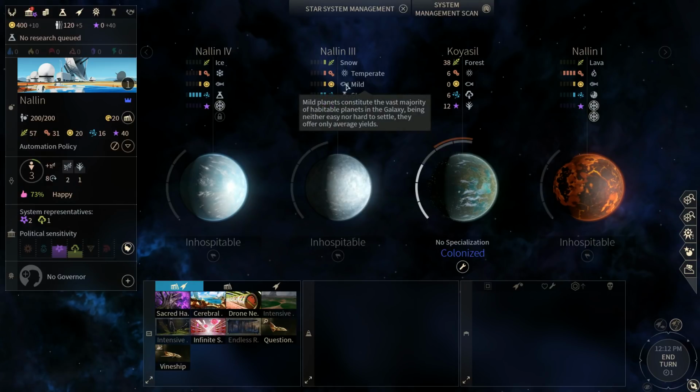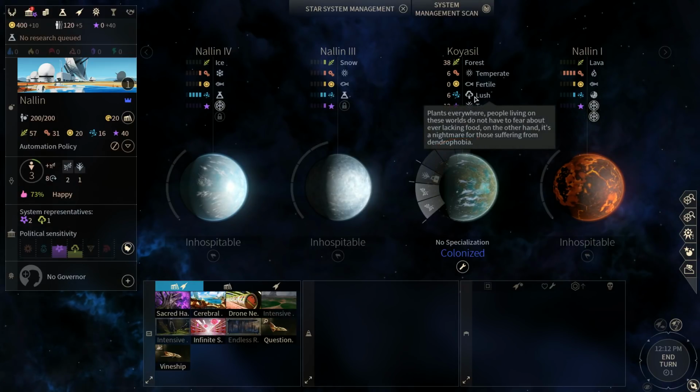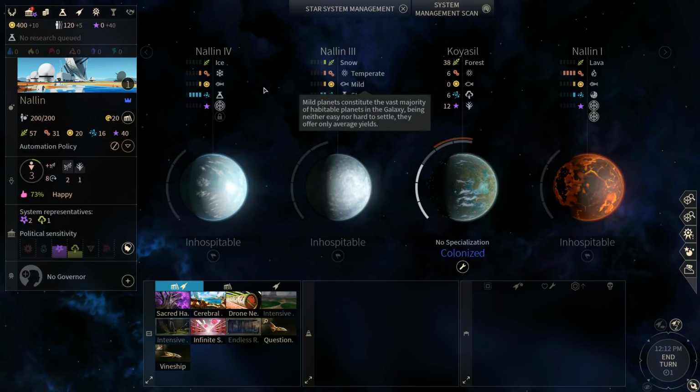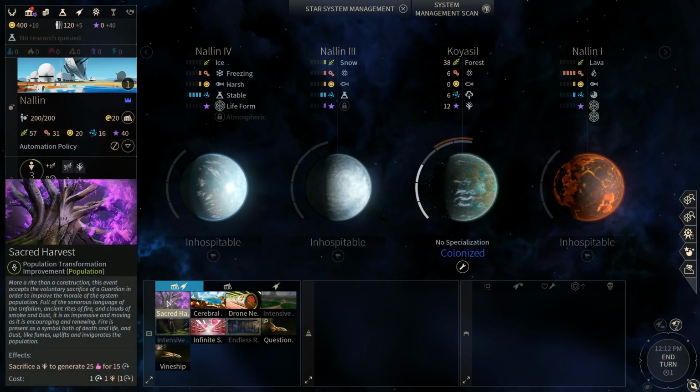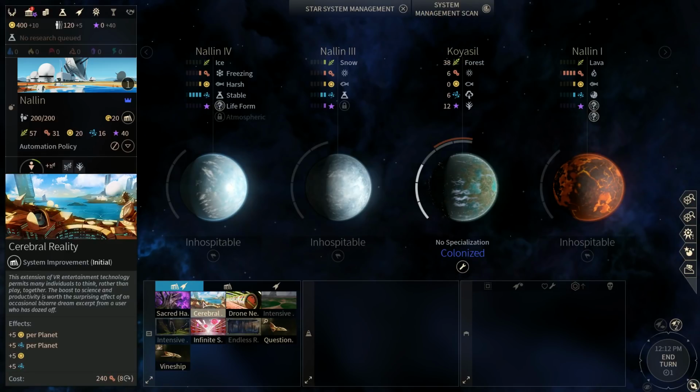It seems like everything that's not harsh is suitable to spawn a guardian. You can see this, or not, mild actually. Everything that's lush, I guess, is suitable to spawn a guardian. Milds are not suitable to spawn a guardian. So, we probably don't want to do Sacred Harvest here. We don't want to sacrifice the Guardians. Those are good for the Unfallen.